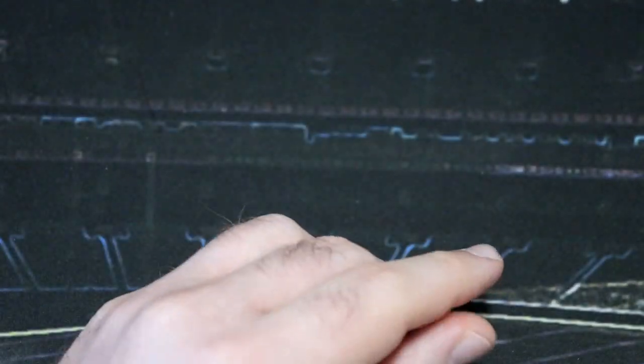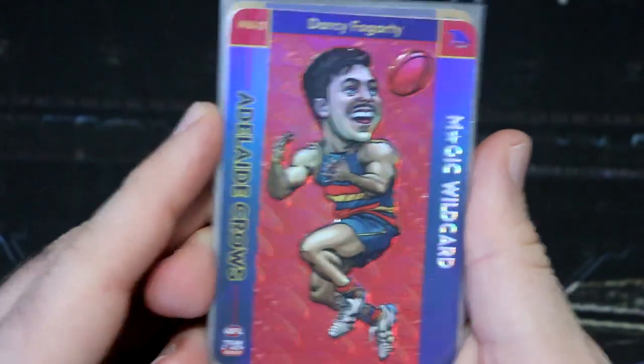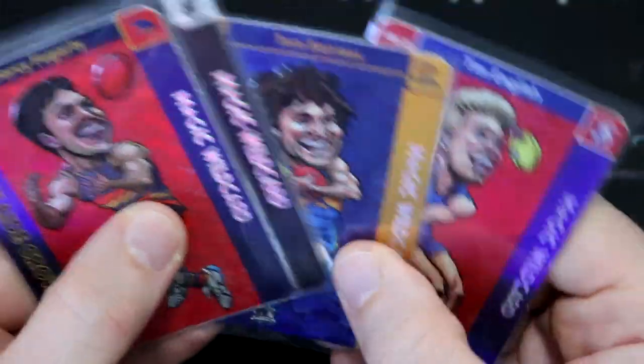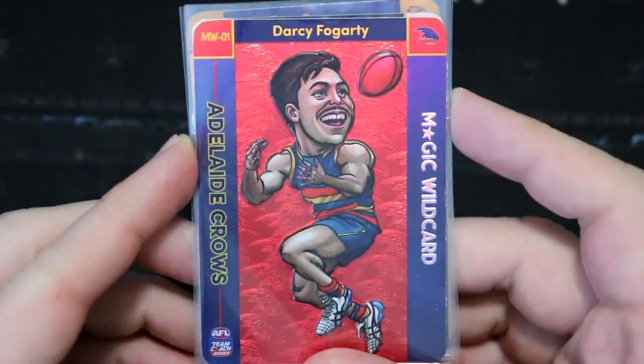That leaves one other type of wild, I should say, and it is a magic, and we've picked up a few of these. We've picked up a few of these magics. So let's have a look. We've picked up a lot more than the stars.